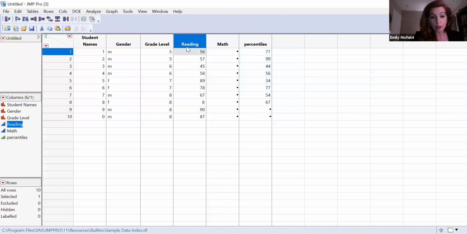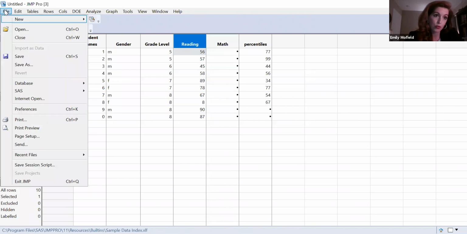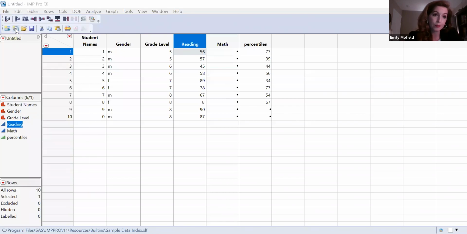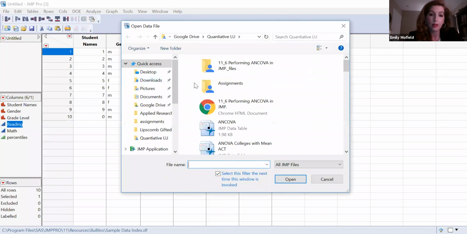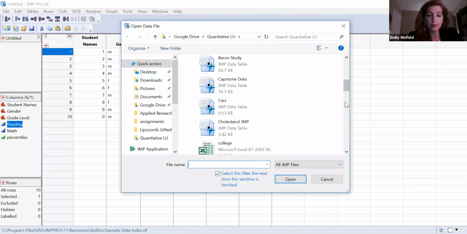I want to now talk about importing Excel files, because obviously when you work with your client, they're probably not going to have JMP. So what you're going to need to do is take their Excel file. Here's what you would do. You would go File, Open, and look for your Excel file.